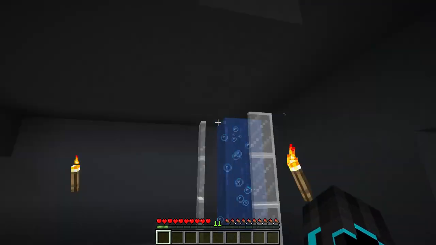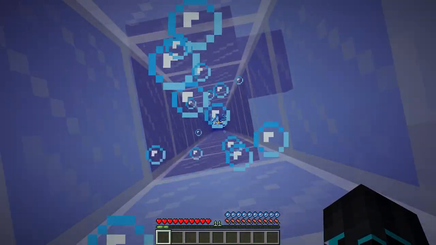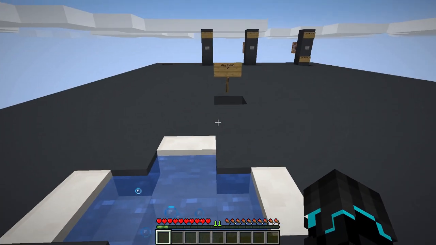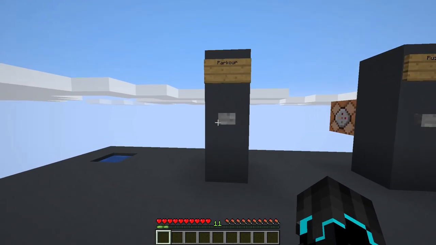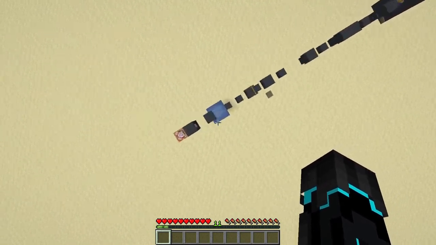Okay. Cool. Okay, so we have to go up here. Alright. Fun. Going up. Okay, awesome. Don't go the way down. Okay, parkour, puzzles. We all know how great I am at parkour, right? Right, oh dear.